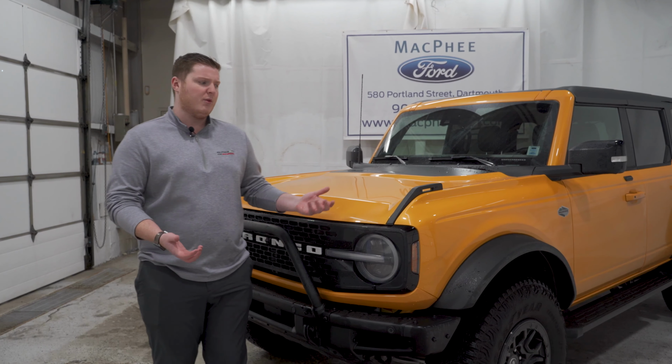And I just think it's really cool that Ford sells the Bronco with beadlock 35-inch mud tires straight from the factory. No modifications necessary. You don't need to put a lift kit to run 35s. This comes with it right out of the factory. So that's number four. Now let's talk about number five, and probably the biggest thing about the Bronco, and that's the roof is able to come off and the doors are able to come off. But let's spin around to the other side and we'll talk about that over here.